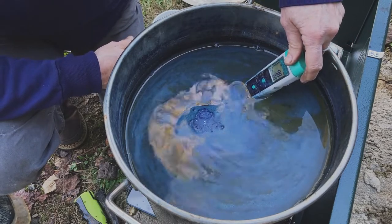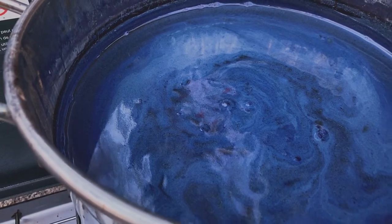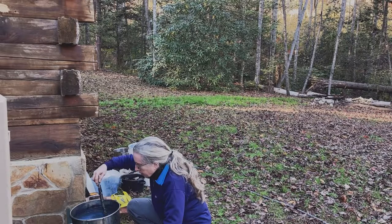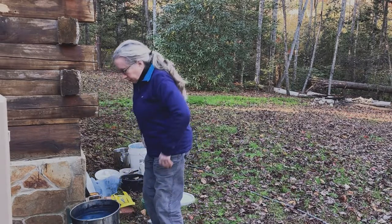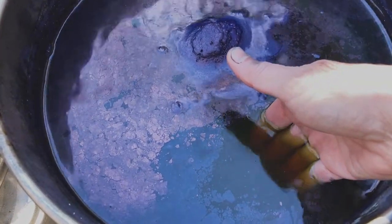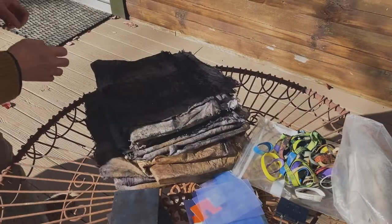Still got a little ways to go — there's a little bit of that metallic sheen starting to come, but it still needs adjustment. That just takes time and practice. I added more sugar in the form of fructose and more lime to get the pH higher, and my efforts were rewarded. I've now got that nice metallic coppery sheen and the water underneath is a tea color — that's what we want. I'll let this rest another day.